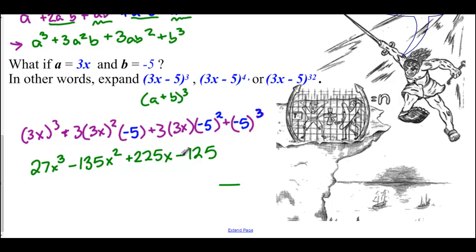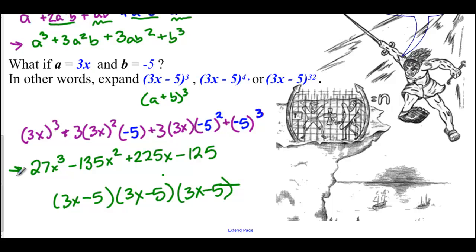All right, so I know this still took us a minute to do, but if we had gone out and done it the really long way, so if we'd started with 3x minus 5 times 3x minus 5 times 3x minus 5, it would have actually taken us longer because we'd have to go through and FOIL, and then we'd have to go through and distribute a 3x minus 5 onto whatever we got when we FOILed. So this is a slightly faster way. And if we get to even higher exponents, that's whenever it really starts to make a big difference. So whenever you get to the 4th power, 5th power, 6th power, things like that.